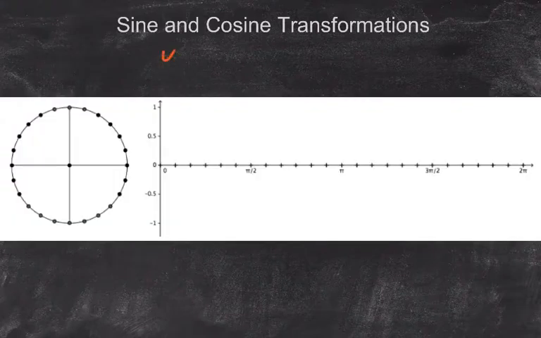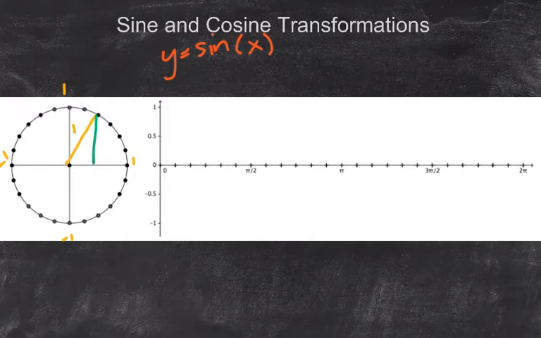Alright, so let's start by looking at how y equals the sine of x is created. So remember that we had this unit circle. So we know that it's a unit circle, meaning the radius is 1. And so any radius that I draw in here is going to have a length of 1. And if I drop a height down, that had a value of the sine of theta, theta being the angle of rotation. And then the base length here, the x value, we said was the cosine of theta.